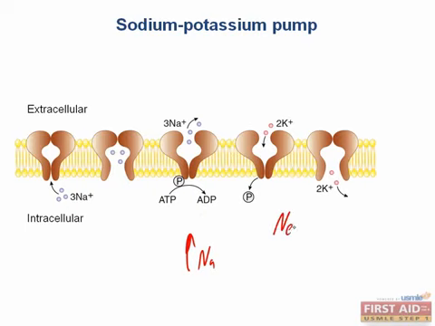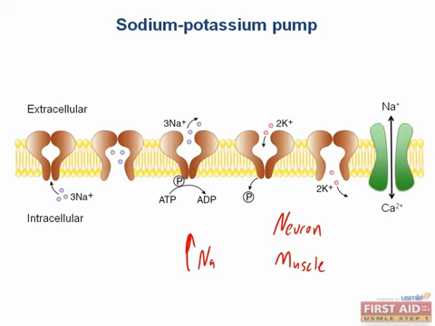One would be neurons, since every time an action potential goes down a cell, they need to repolarize the cell. And a second one would be muscle, since even though they're dependent on calcium concentration for contraction, the sodium-calcium exchanger uses the sodium gradient to remove calcium from the intracellular space, since sodium wants to flow into the cell, and you can use that energy to push calcium out. The sodium-calcium exchanger, by the way, does not use ATP. It just operates through passive transport.